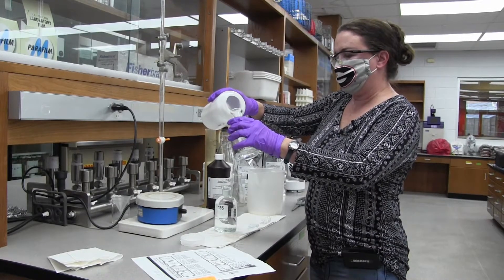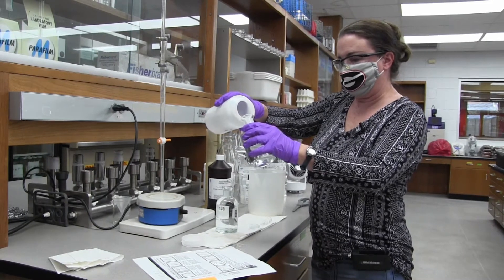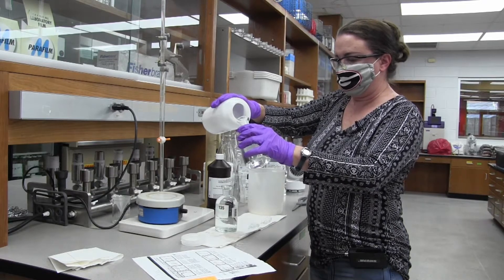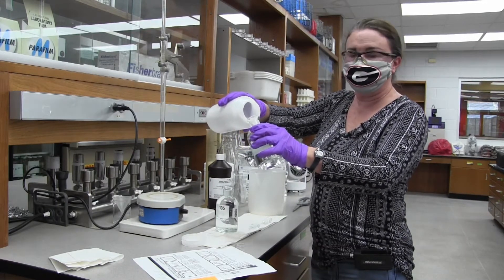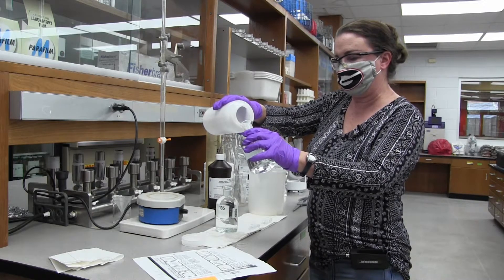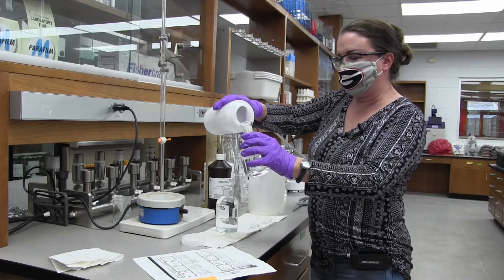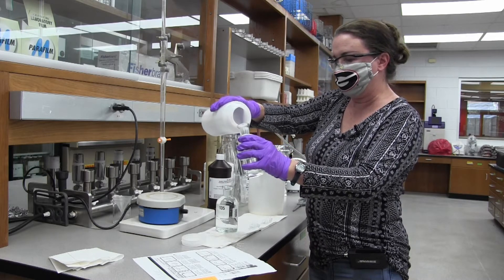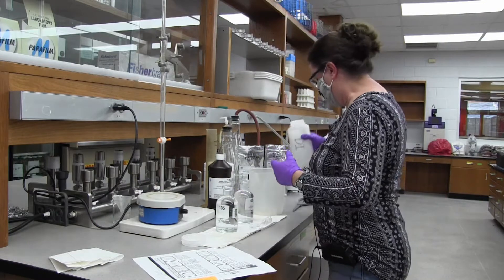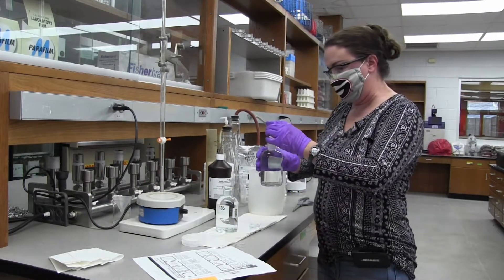If you're typically doing the Winkler method, you can do two or three bottles just for the titration. And then you're going to need one extra for the DO meter to manually calibrate the DO meter. I'm just doing one today in this demonstration, and we're going to use this one to calibrate with. So we're going to put this one to the side for right now.